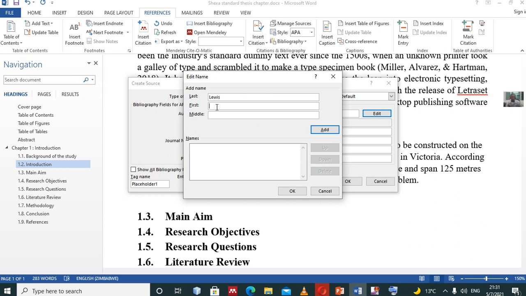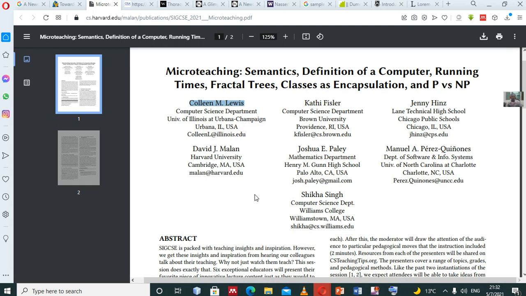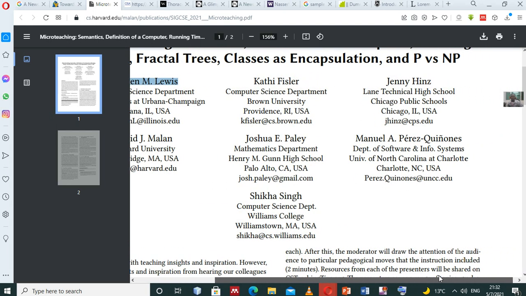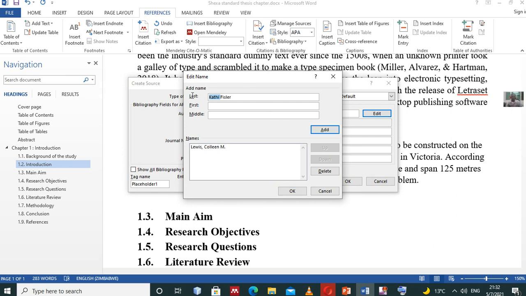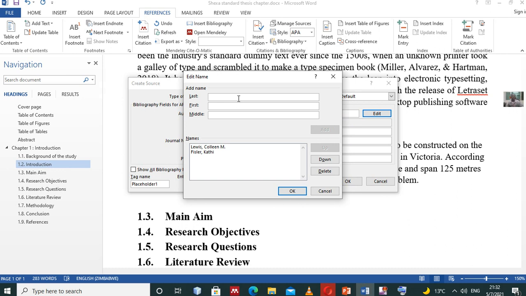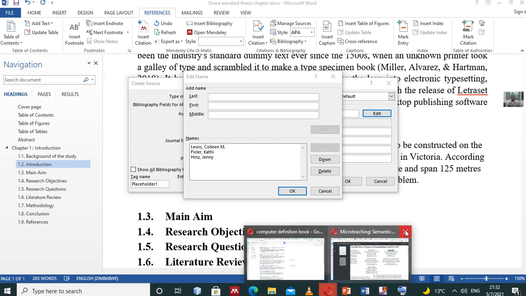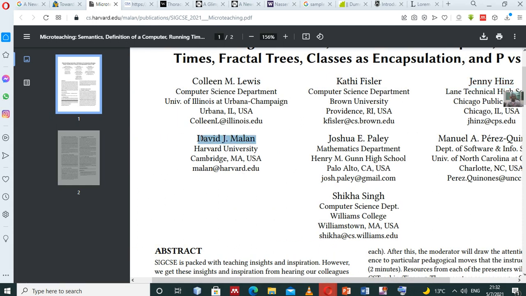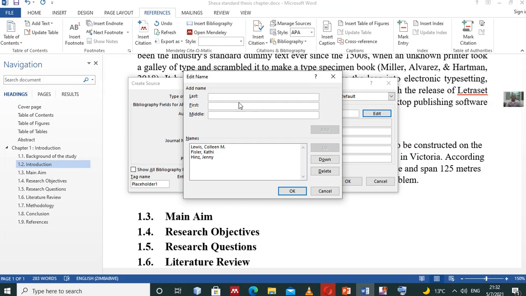I cut that with Control X and paste it as the first name, and put the middle name there. And then I add the next author. I'll try to move as fast as I can. Please forgive me if I'm reducing the volume, it's happening unknowingly. I'm sorry for that. And this is the author's last name. I'll try to move a bit fast because I don't want this to take long. And this is the last first name, I put it there and then I add another author. I just want you to see how it differs if you have two authors, three or four authors, and if you have seven authors.